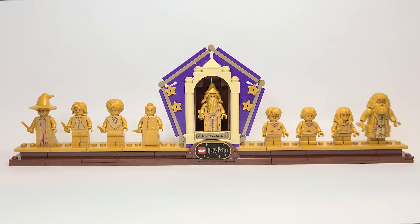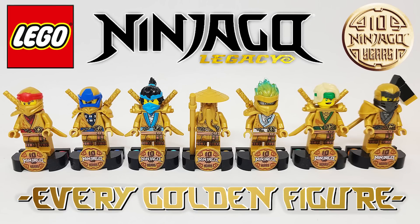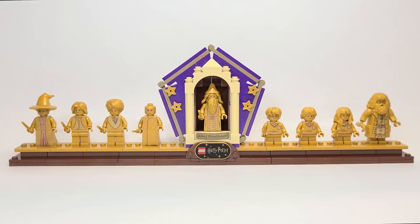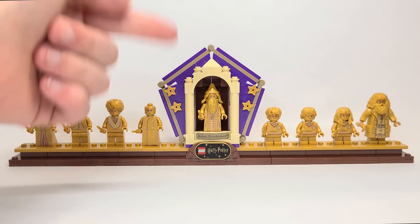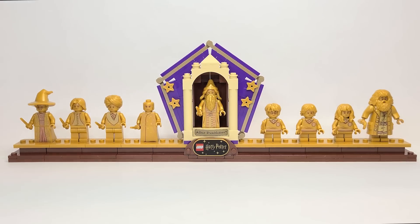We haven't heard anything else, and so far we've got a total of nine figures. We did this with Ninjago, so you could check out that video if you want to see the legacy golden figures for the 10 years of that. We're going to go through here using the stand from the Hogwarts Icons collectors edition set — you can check out a review of that linked at the top. The stand is included in that set, and you get three figures: McGonagall, Dumbledore, and Hagrid. The other six figures you have to get in separate sets, and I'll mention where every single figure is from.